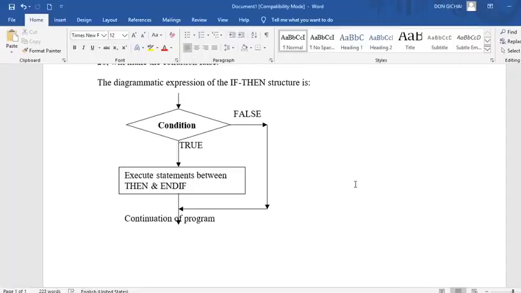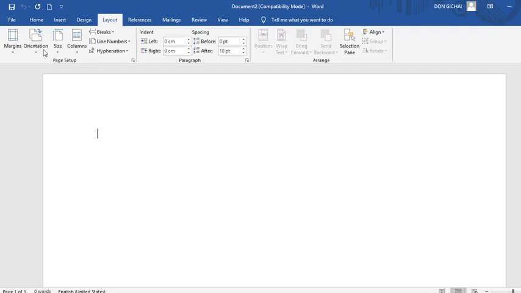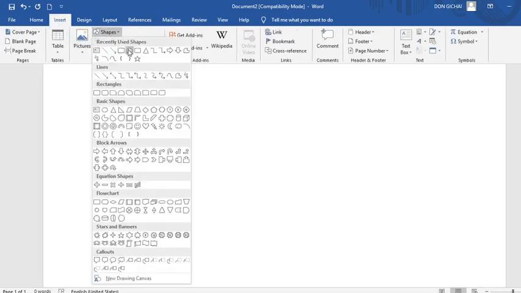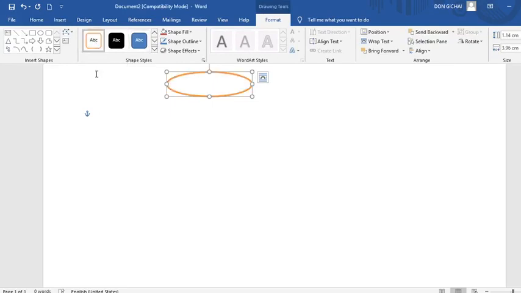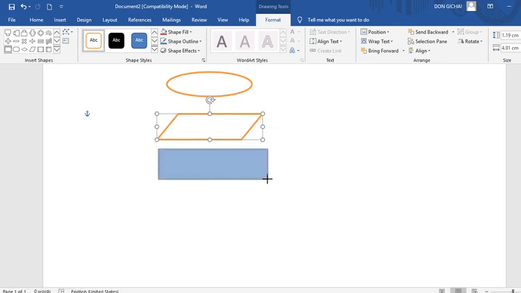For that case, we shall launch our Microsoft Word, then go to layout, and make sure our orientation is portrait. Then we shall draw our flowchart. We just go to shapes, then we draw the start button, that is the start. Then you shall have the entry, that is the input. For the input, we usually use the parallelogram, this one here. Then we want to process the three numbers, and to process them you need this. So this is start, the parallelogram is used for entering inputs, and this one is used for processing, and it's called the process.